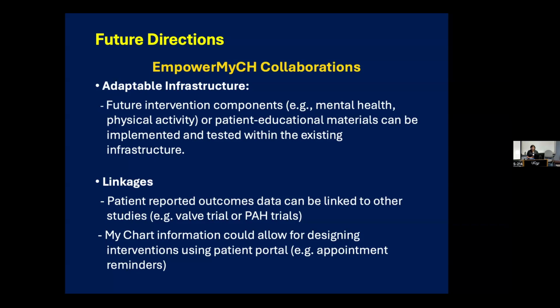There are opportunities for a lot of linkages. We collect a lot of patient-reported outcomes data using many of the validated surveys. And so if there is a valve trial or a PAH trial, or a surgical trial in congenital heart disease patients, we can always link them to these patient-reported outcomes. We also have the opportunity to collect MyChart patient portal information, where participants link to their MyChart patient portal. Down the road, this could allow us to develop some interventions using patient portals, such as appointment reminders or anything else that we could think of.